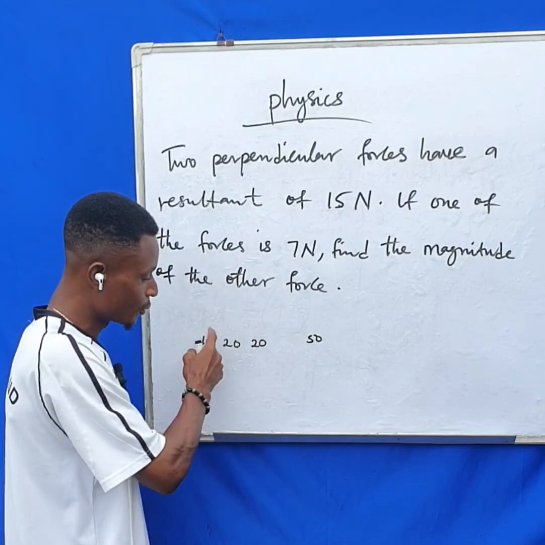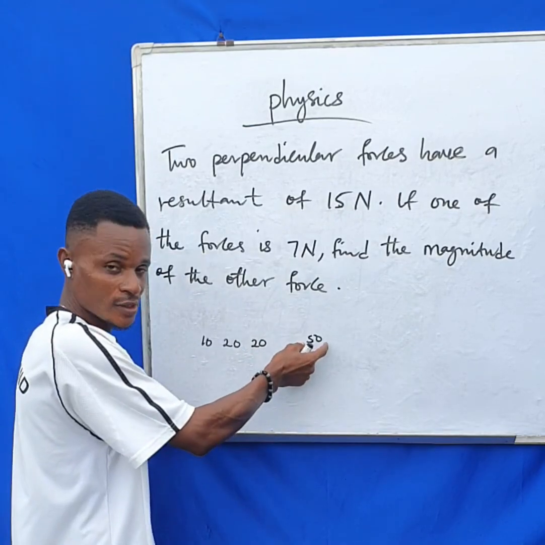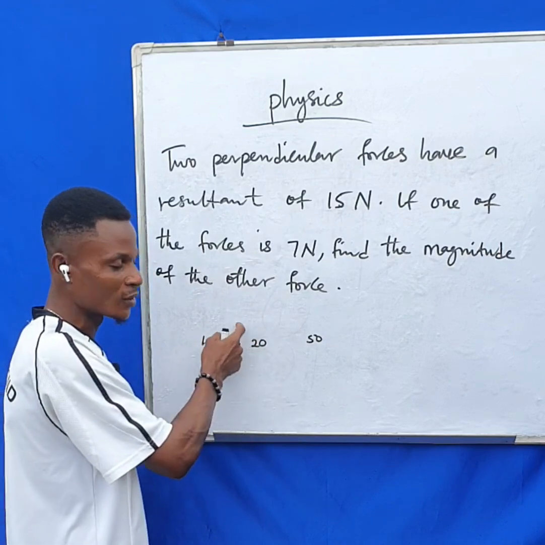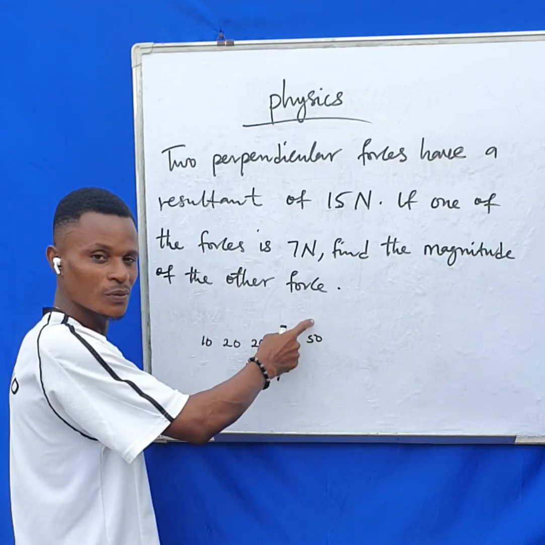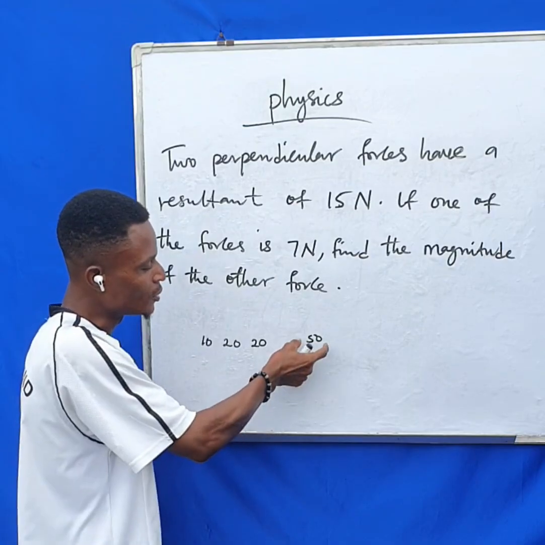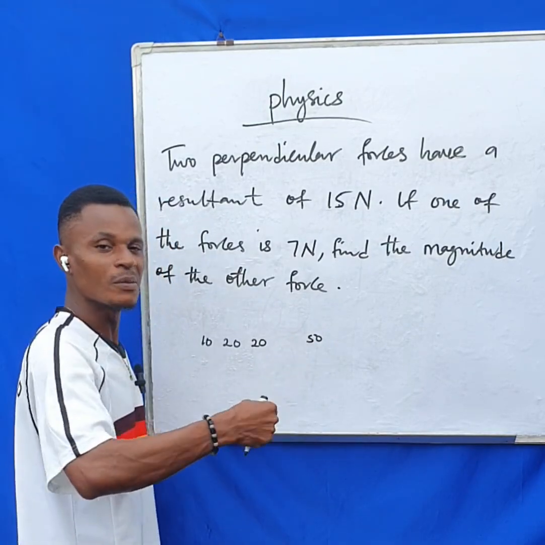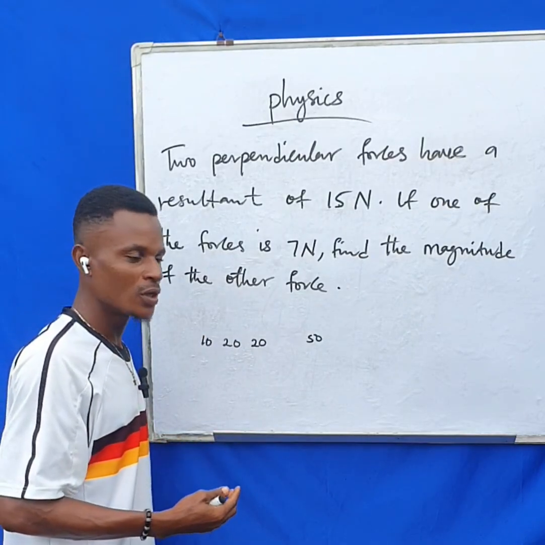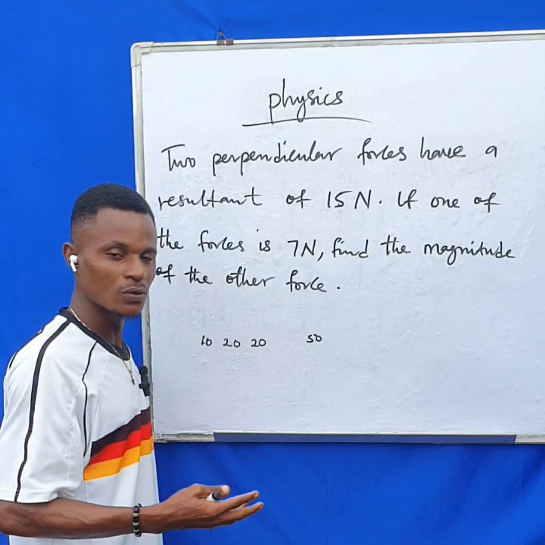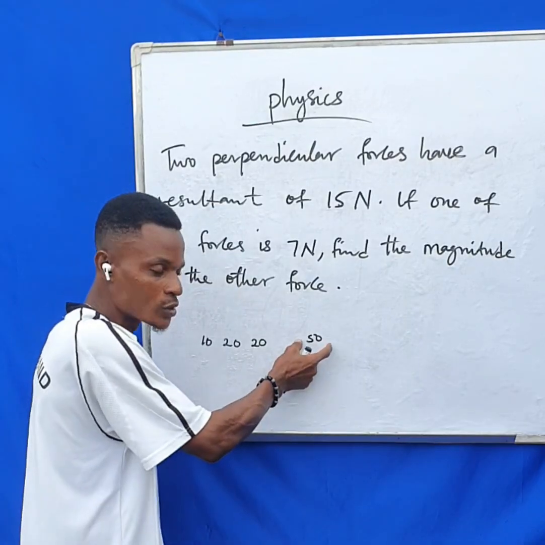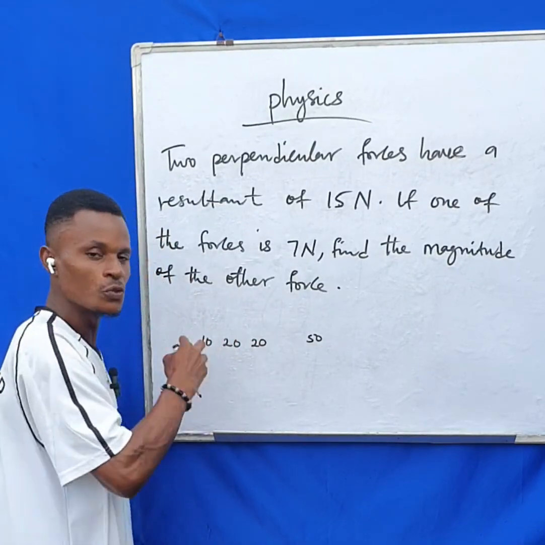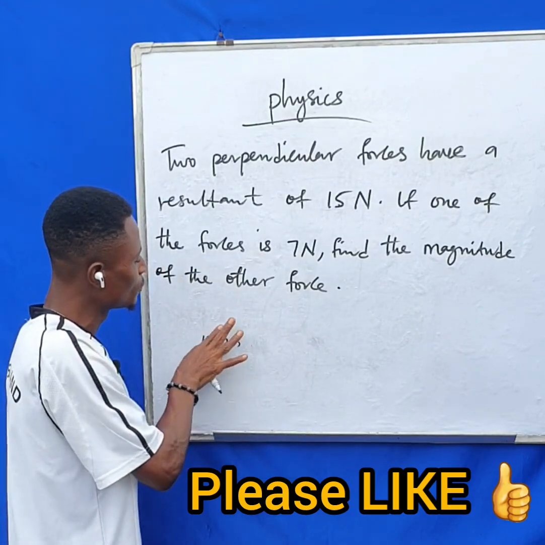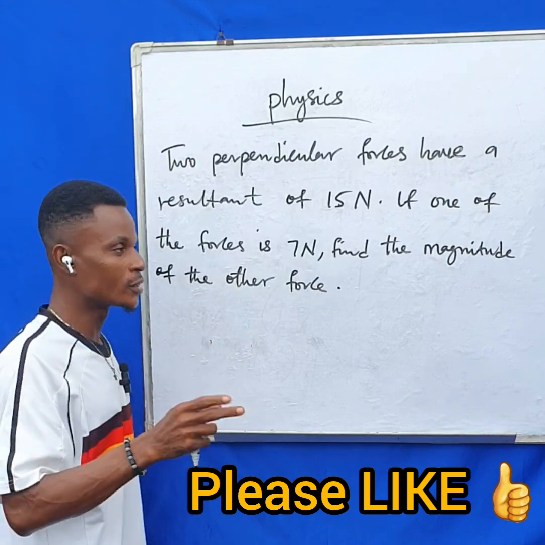If you add these three, you're going to get 50, right? This is a single 50 naira note. The same thing you buy when you combine all this together is the same thing you buy with only this single note. That's to tell you that this one note has the same effect as all these ones put together. That is how resultant works. So the resultant of a vector or force is that single force that has the same effect as the other forces put together. You understand?